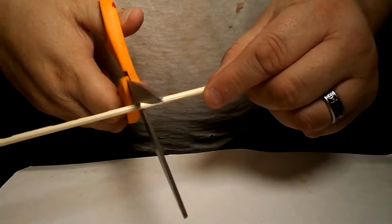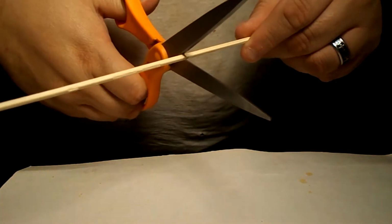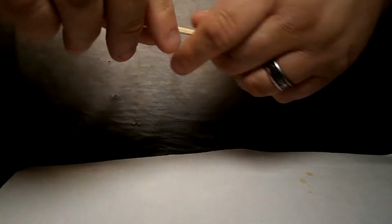So, first thing let's do is let's make ourselves a Christmas tree. Now we've got to make it small enough to fit inside this bulb. So, let's do it. Cut that down. You could also add craft beads too if you wanted to decorate your tree and make it Christmassy, and I may do that and get a handful of these beads out here. You don't have to, but it'd be kind of nifty if you could.